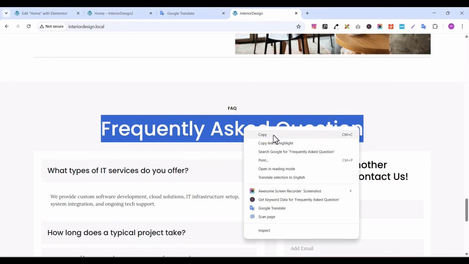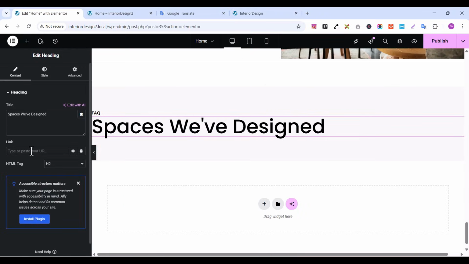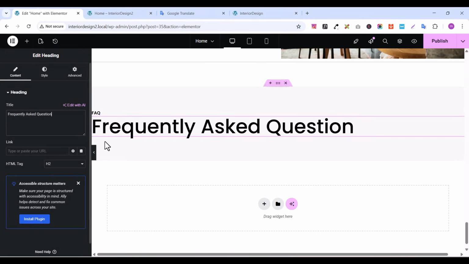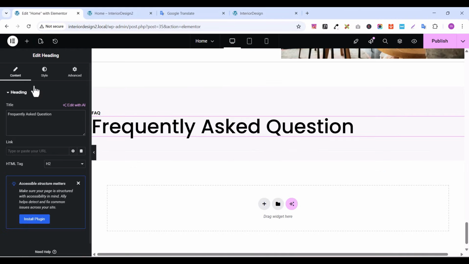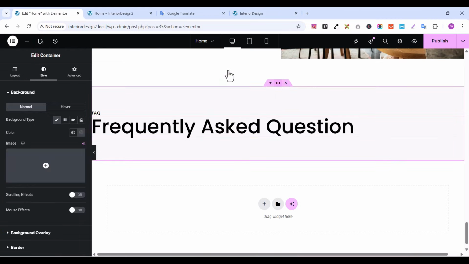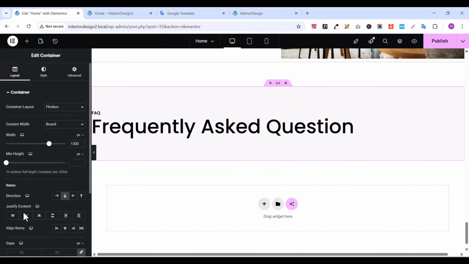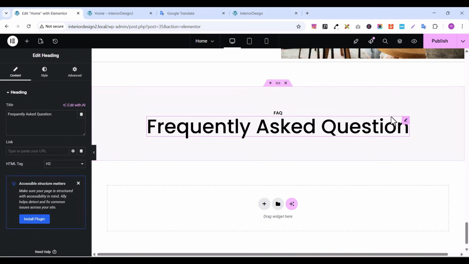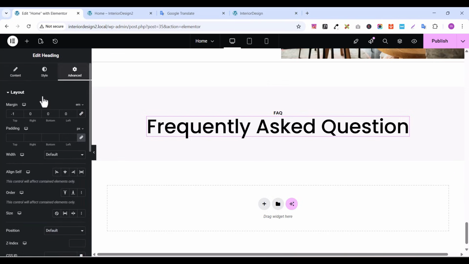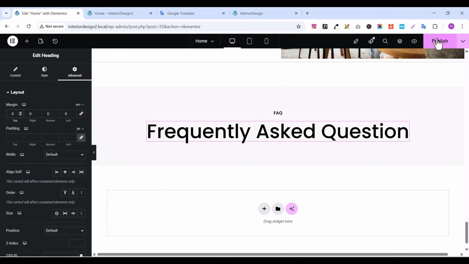You can copy this back to our working environment and paste it like this, and everything is looking good. So from here, let's align it to the center by selecting this section. Go to layout, on justify content, on align items, click on center here like this. Select this, go to advanced, let's remove the margin. Okay, and publish it again.